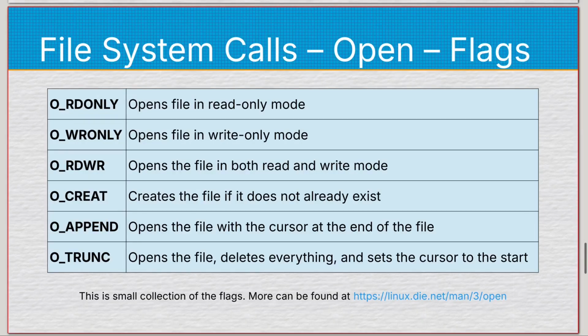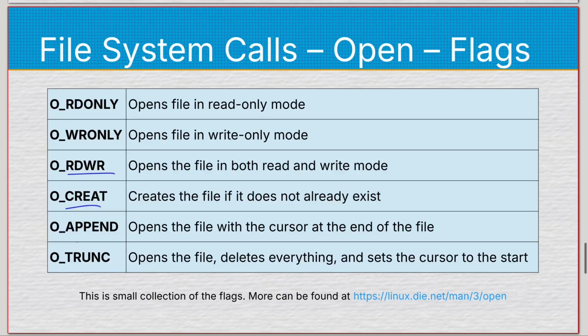Now, I have a small collection of open flags here. Those are the more common ones that you'll see. Until you get to signals and whatnot, these are the 6 that I think are probably the most appropriate. The first 3 are what type of mode it's going to be opened in: read-only mode, write-only mode, or read-write mode, where you can read from it and write to it, which I think is pretty cool. Obviously, you have create. That's if you want to create a file that doesn't exist.